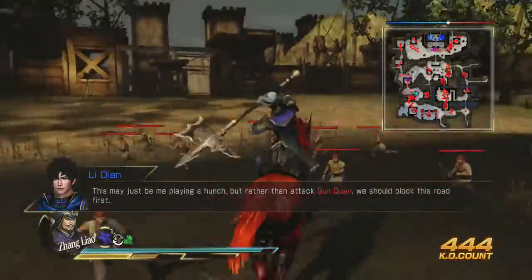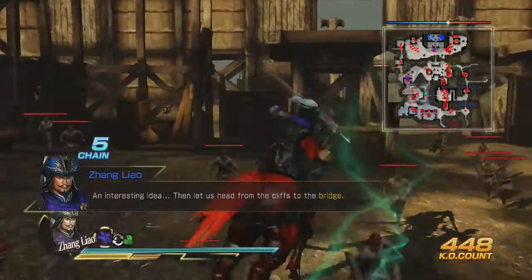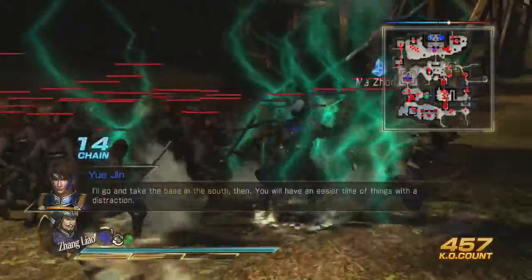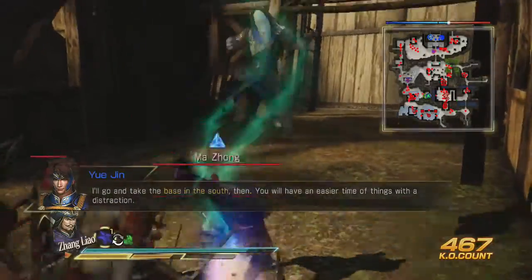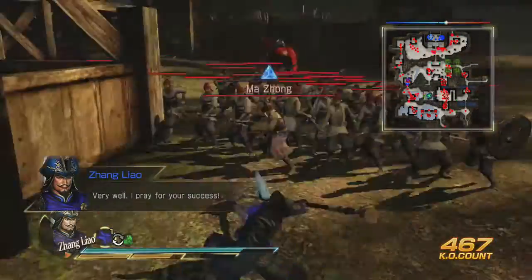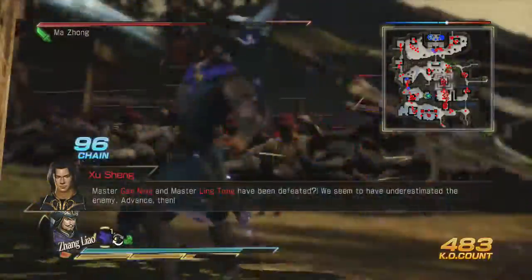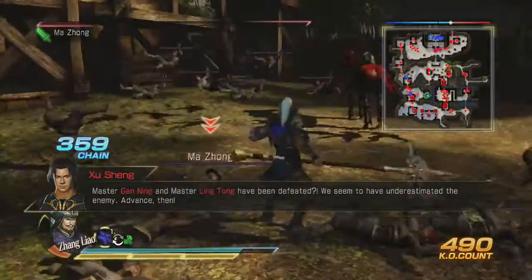We should block this road first, blah, blah, blah. Let's head to the cliffs from the bridge, blah, blah, blah. First, I'm going to do this. Come on. Stop it. No. I'm next. Gan Ning, Ling Tong defeated. We have underestimated them. Advance then, blah, blah, blah.